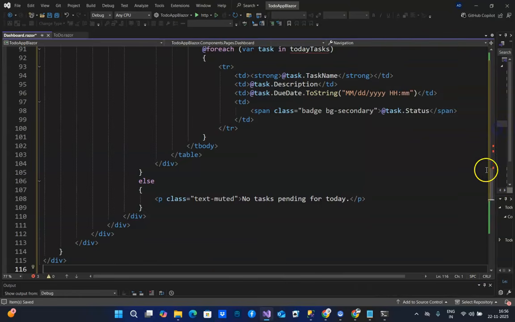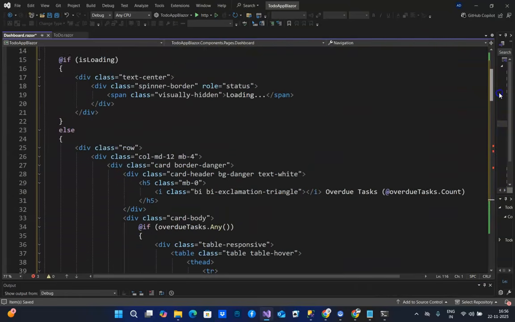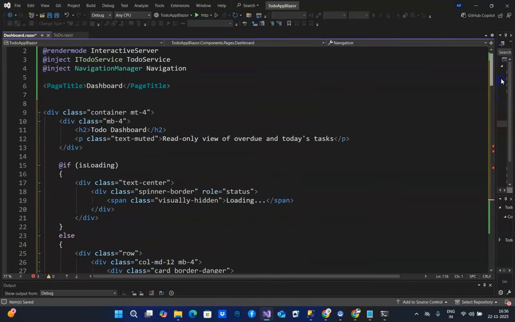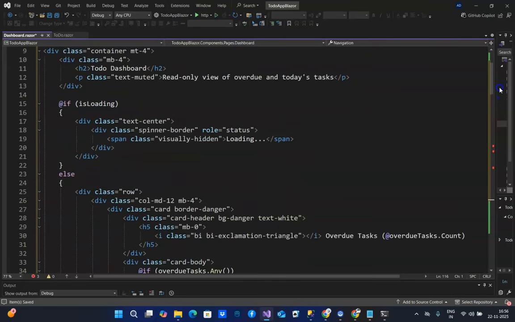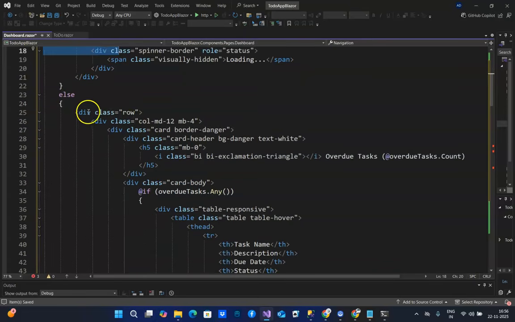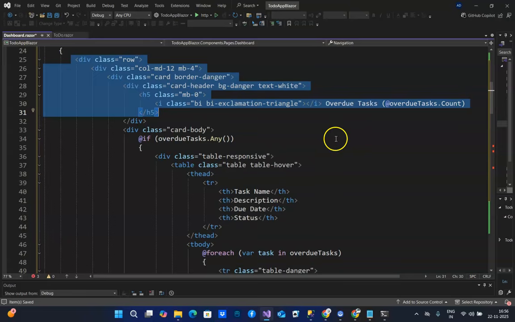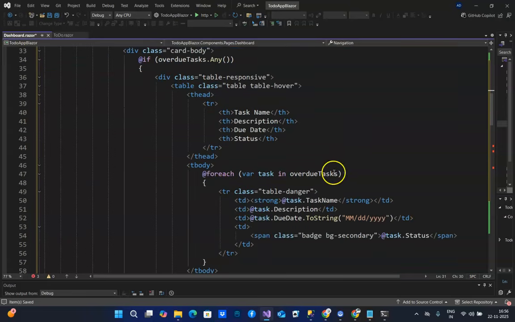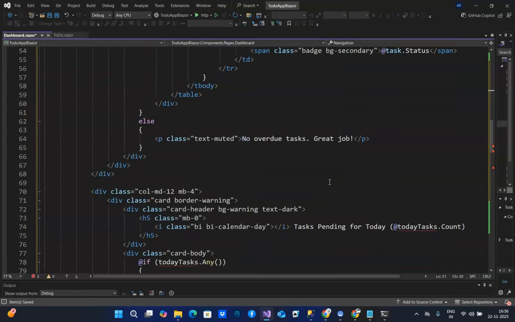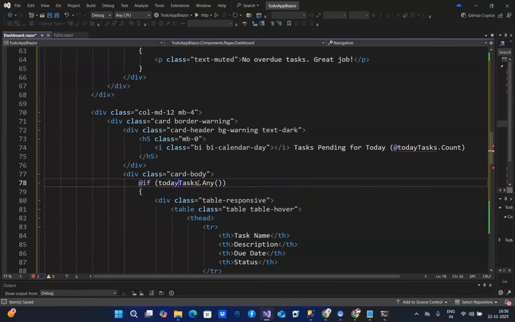So this is a Razor code over here, which basically has two sections. The first one is to show you the tasks that are already overdue, which is over here. Tasks that are already overdue are shown over here, and tasks that are pending for today are shown over here.